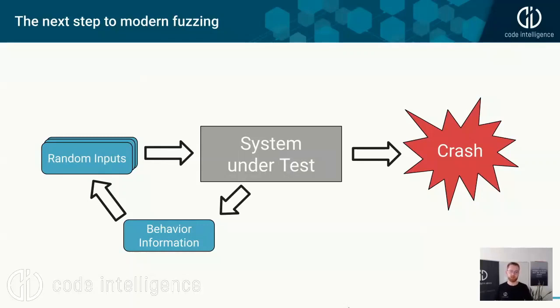Also, the system under test can provide additional feedback mechanisms like comparisons, for example. Whenever parts of the input are compared inside the system under test to something else, the fuzzer gets notified about that and can try to mutate this part of the input so that it would satisfy the test and also reach deeper into the system. The idea here is that if the fuzzer can maximize the coverage, it will also maximize the amount of bugs or vulnerabilities it would find.